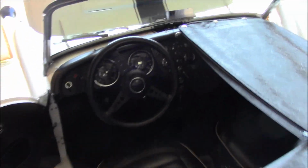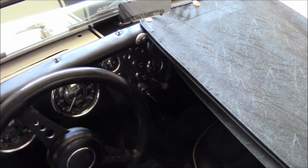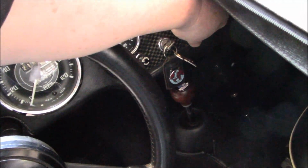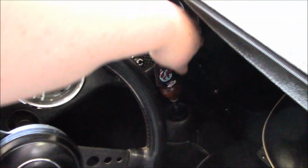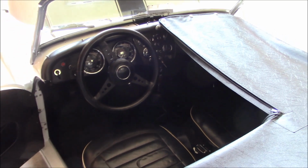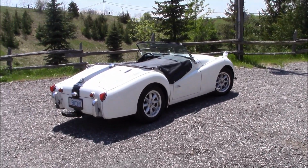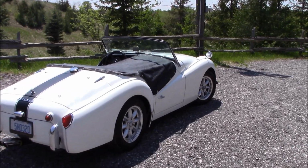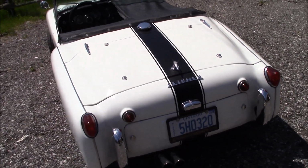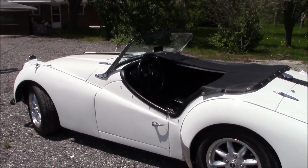Check for oil pressure. Good oil pressure. Push the choke in a bit. Beautiful. Love this car. All right, we'll come back. All right, good to see you out in the sun again as well. So it looks good. Not sure why it's not starting on the starter. Like I said, just could be the contacts. We'll figure that out when we get home.